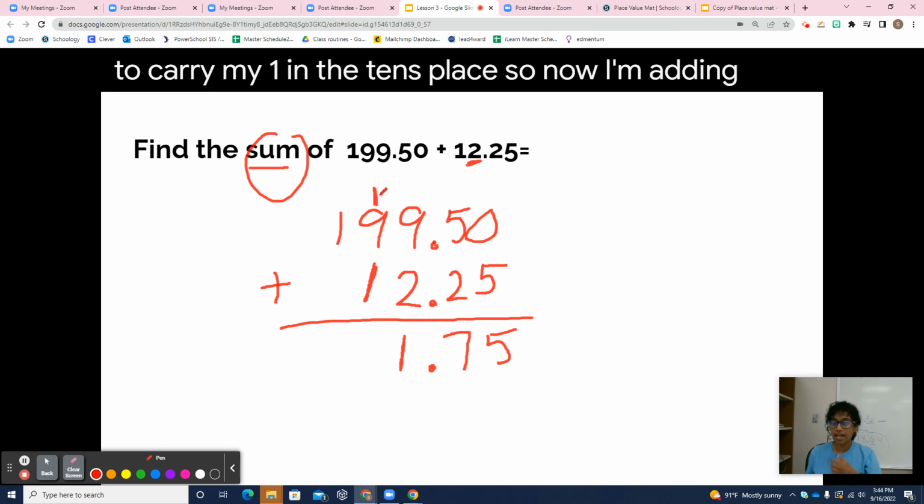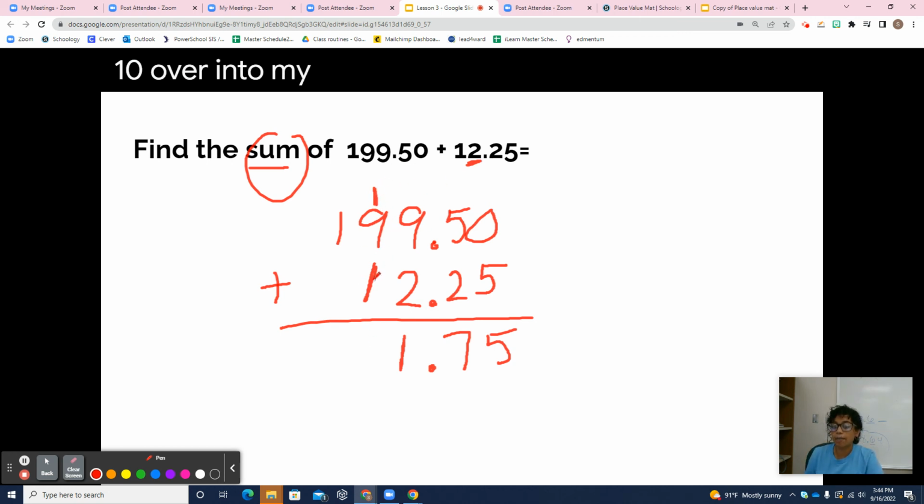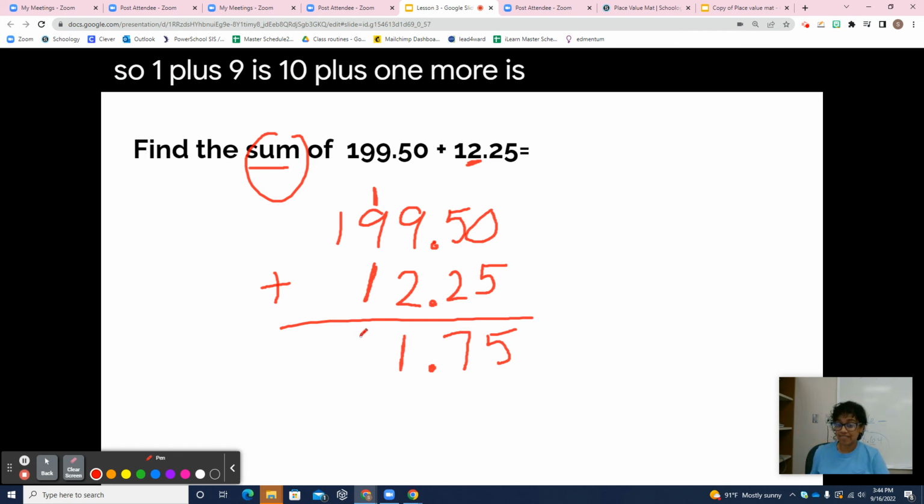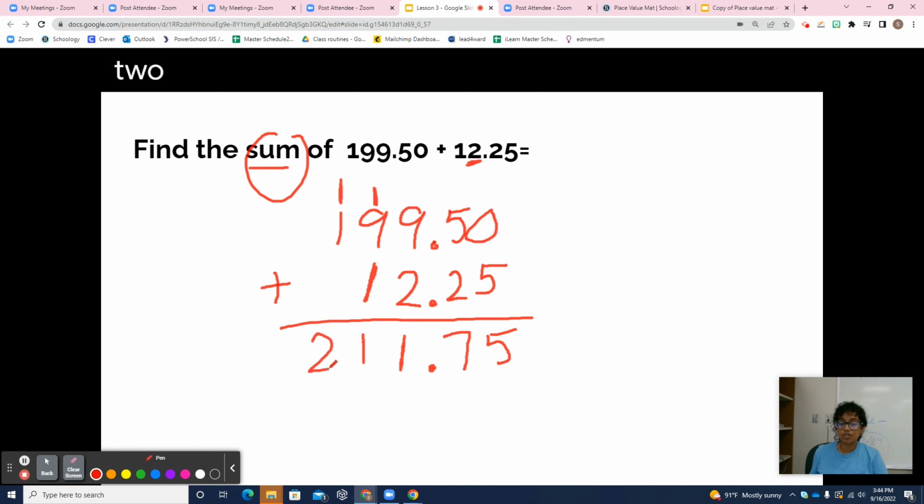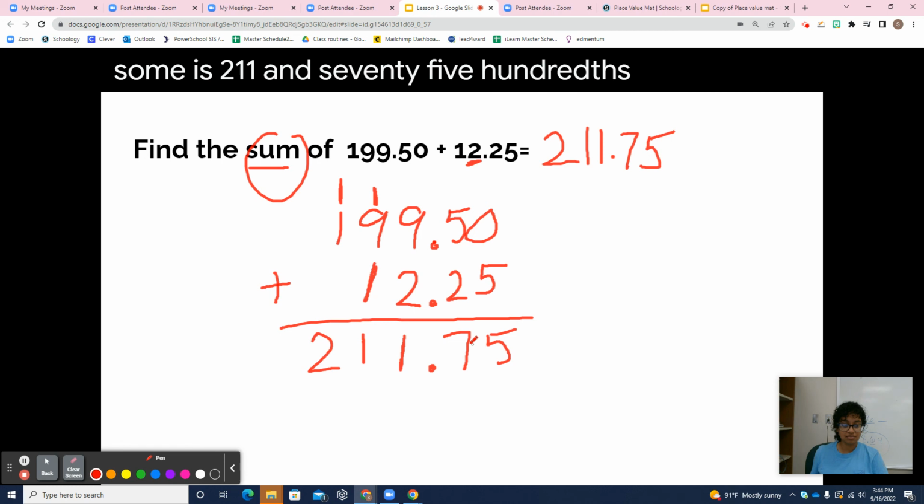So now I'm adding that 10 over into my tens place. So I have 1 plus 9 plus 1. 1 plus 9 is 10, plus 1 more is 11. So I'm going to put down the 1 in the 11, carry the 1, and then 1 plus 1 is 2. So my sum is 211 and 75 hundredths.